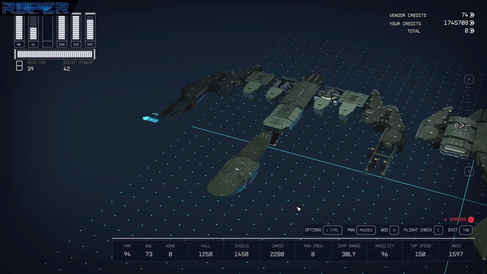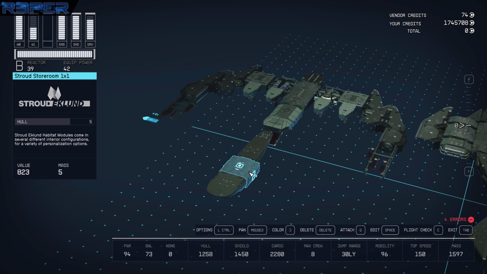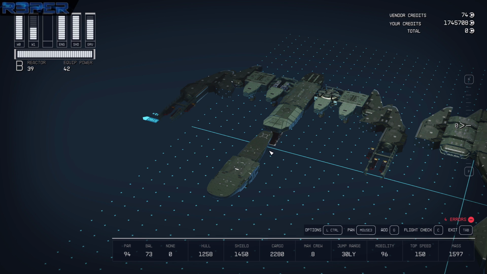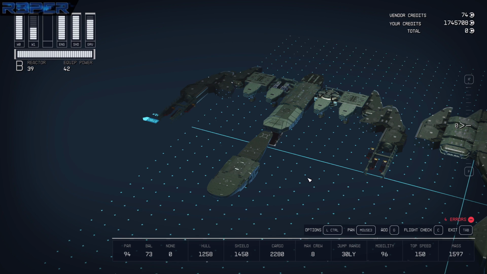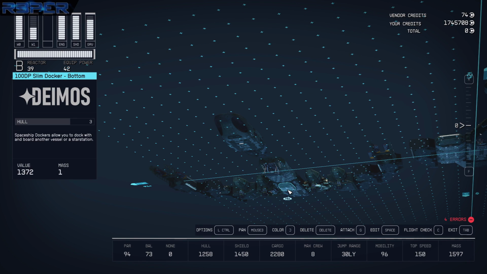For the base level, starting front to back, tile braking engine, Stroud storeroom, Nova cowling. We have the landing bay, and we have the control station. And so I don't forget, under the control station, that's where the slim docker bottom is mounted.